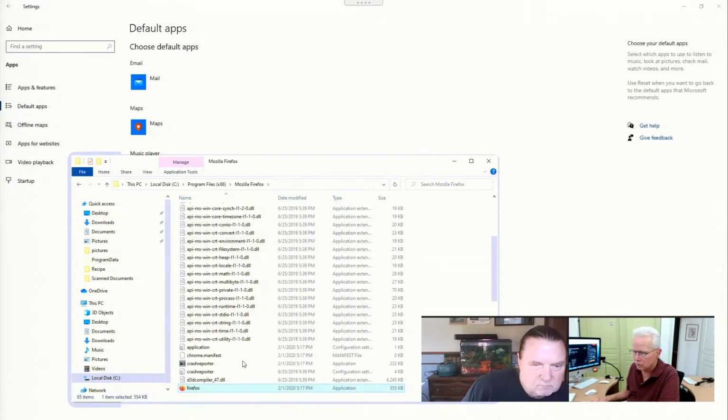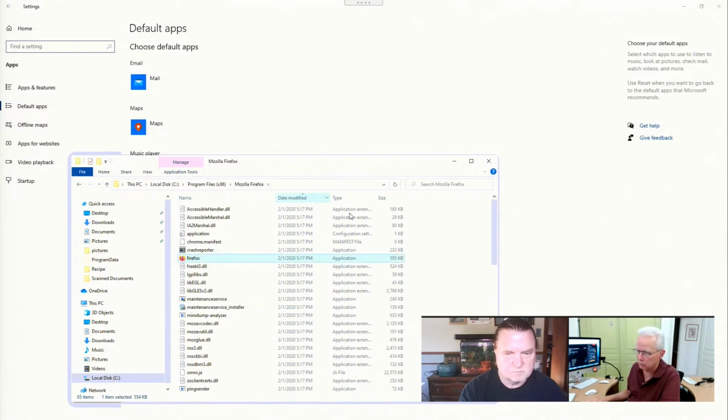Okay, so here's Mozilla Firefox. There's February 1st, 2020 for that program file, but that could just be because of an update. It's the only reason why it's not as old as some of the others. I don't see any 2021 there, but we'll go ahead and sort that folder by date. Don't see anything there, 2021.